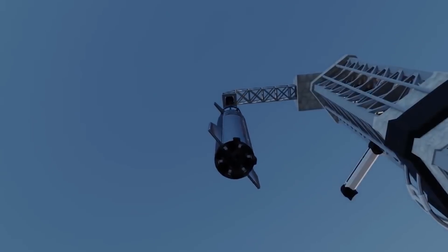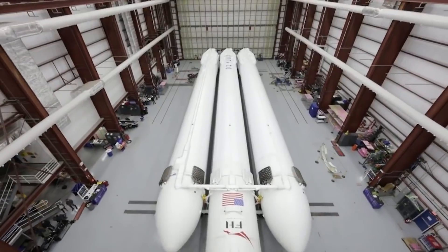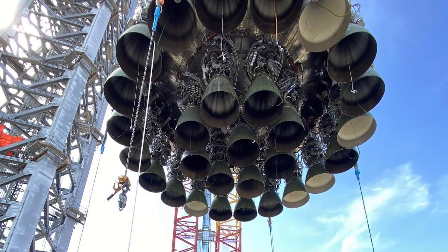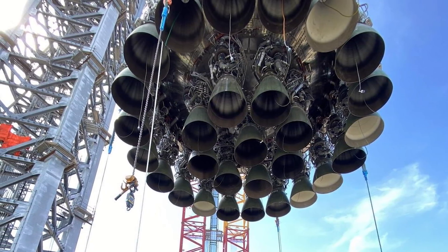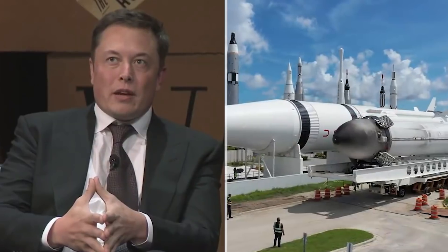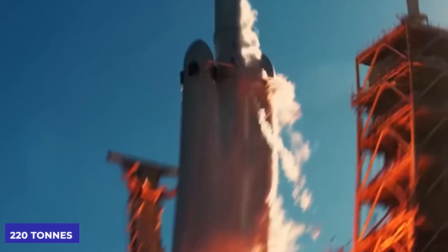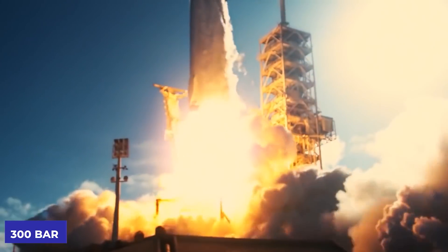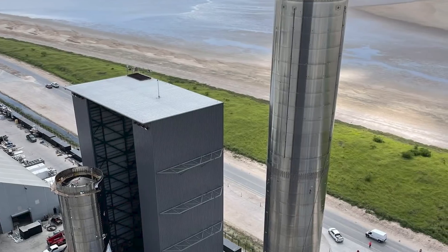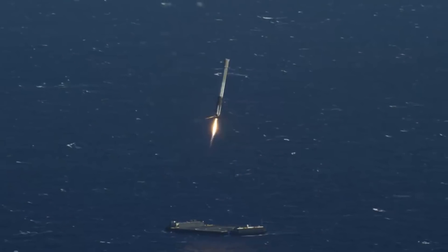As the name suggests, the Super Heavy booster outweighs the Falcon 9 booster even when its tanks are almost empty. The minimum throttle range of the Raptor engine on a Super Heavy is 10% of total thrust. Elon Musk has stated that this thrust value is around 220 tons when a chamber pressure of 300 bar is present. Thus, the requisites for hovering are facilitated by the Super Heavy, and SpaceX intends to use that capability to provide a soft landing.